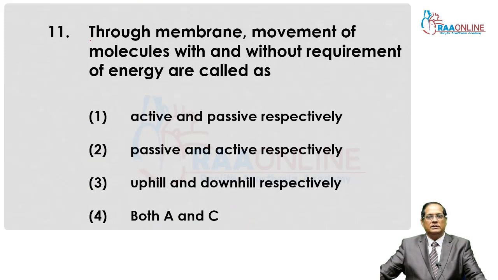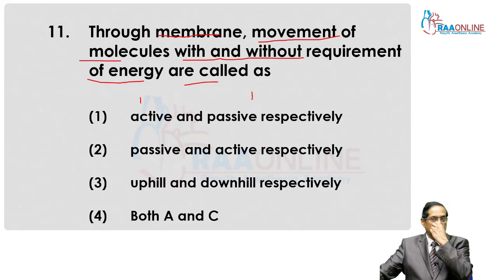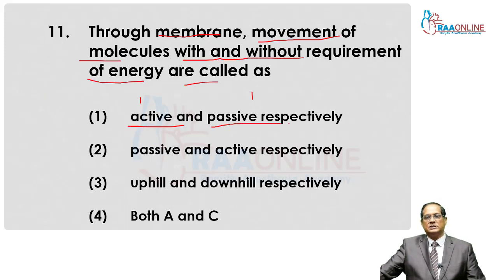Now question number 11. Through membrane, movement of molecules with and without the requirement of energy. With requirement is active, without requirement is passive. If energy is required, then it is active movement. Energy is required in case of active transport, whereas in passive transport, it is without the requirement of energy. So the first one is correct.